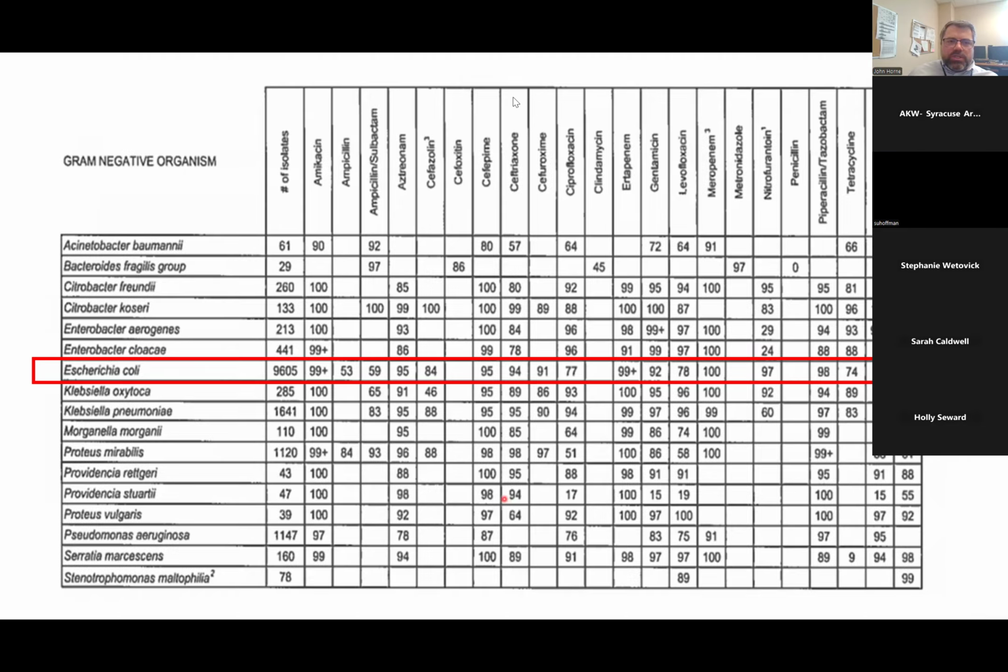If you don't have an organism, you could give other options. For example, if you don't have a susceptibility report and you're giving ceftriaxone, a third generation cephalosporin, you could choose another cephalosporin like cefpodoxime. Cefpodoxime is going to have very good bioavailability, especially if taken with food. So you could give that, and that would get in. It's a beta-lactam, it gets in well. So cefpodoxime would be good.